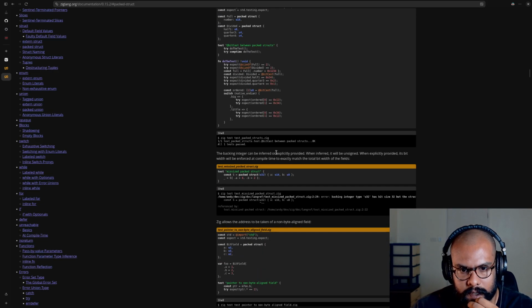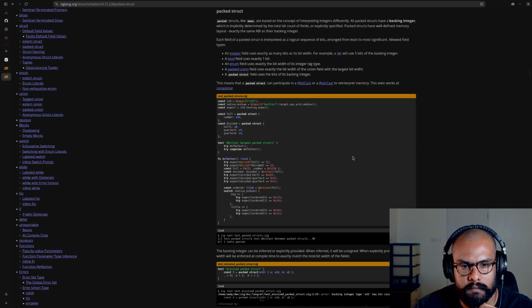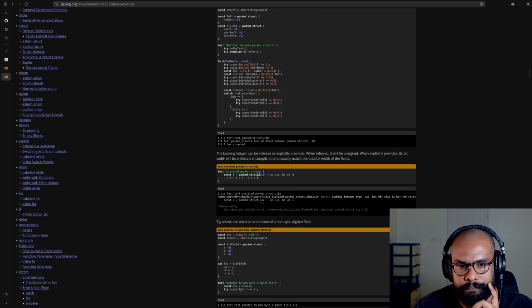The backing integer can be inferred or explicitly provided. When inferred, it must be unsigned. Interesting. What is the backing integer? A backing integer which is implicitly defined. Okay, gotcha.